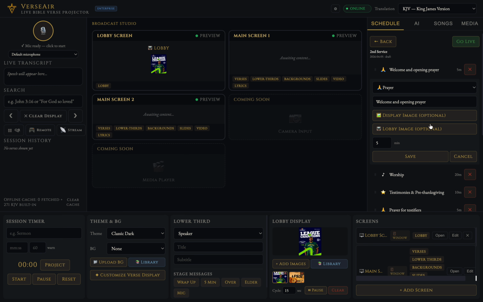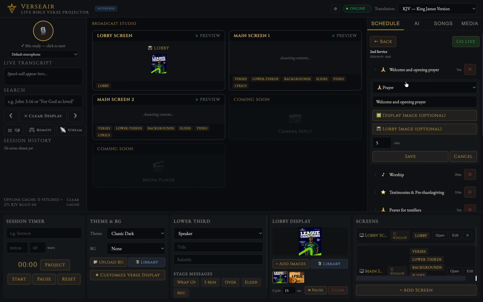For the welcome prayer, or for all service items, you can also select what you want to show up in the lobby at each service item. Do you want the lobby also to be showing something? You can assign that here. And also, do you want a display image while this item is going on?